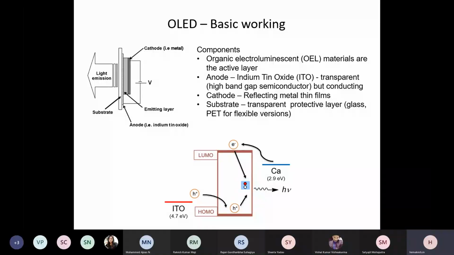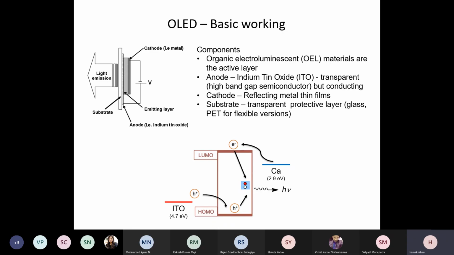For organic LED, the reverse is true. You are supplying charge carriers from an external source, and you're trying to make exciton, and the recombination of the electron and hole is responsible for the generation of the light. So on the left-hand side, you see the simplest design of an organic light emitting diode. There are much more complicated designs which we'll look at a little bit later.